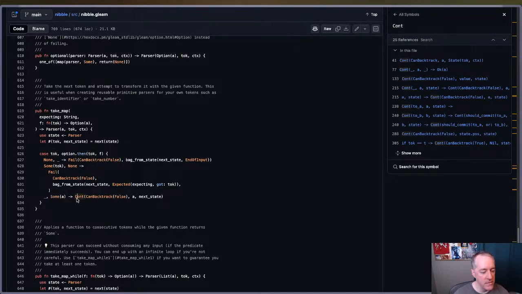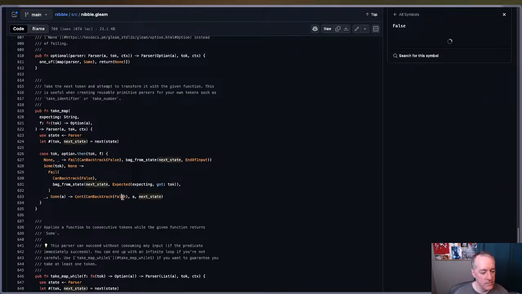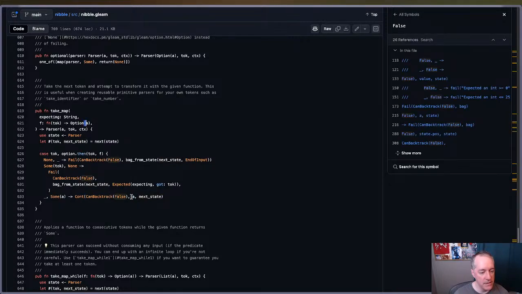Okay, if you return some, it says continue, and then with the contents of that option. Okay, if there's no token, then this can never match. That's why this is a fail there. It's interesting this is not backtracking. So those are a bit greedy.